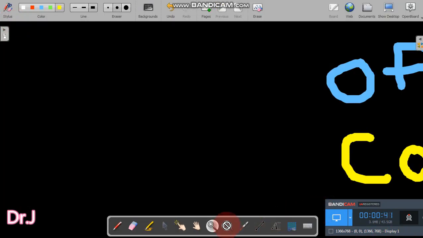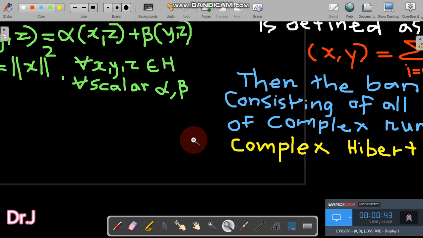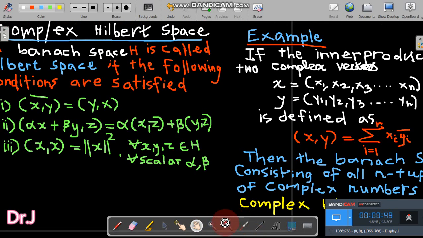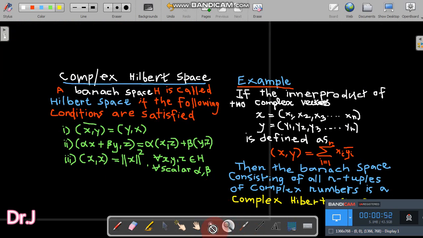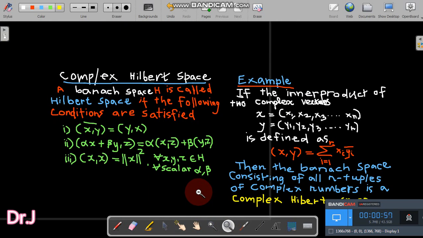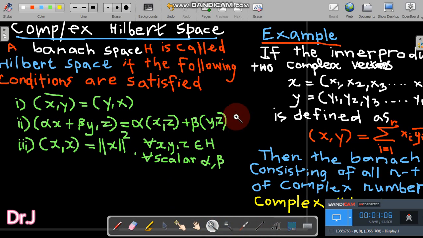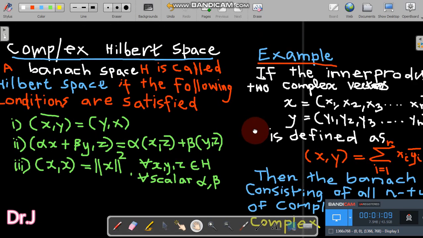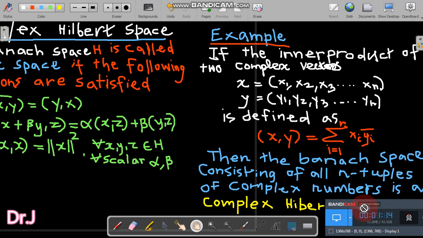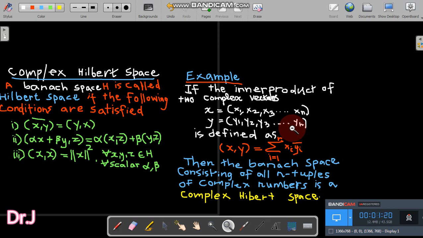Now let me minimize that to our eyesight, then only we can understand exactly what is displayed there. It's somewhat small, but anyhow, let it be, because if I put it like this, it goes above the screen, so it is very difficult. So why not I put it like this? That's another way.